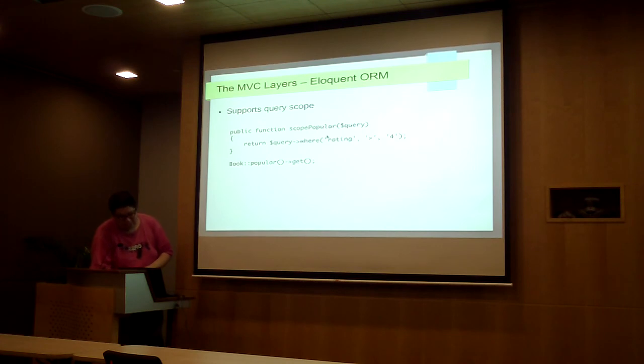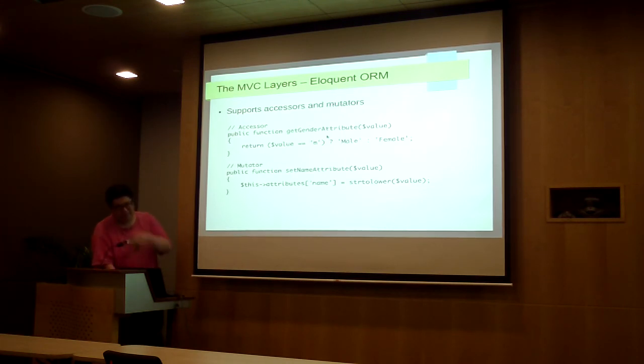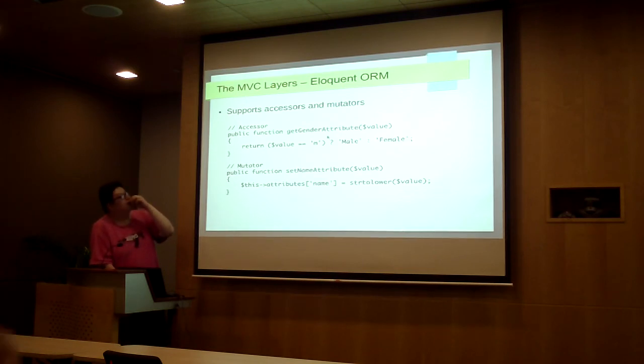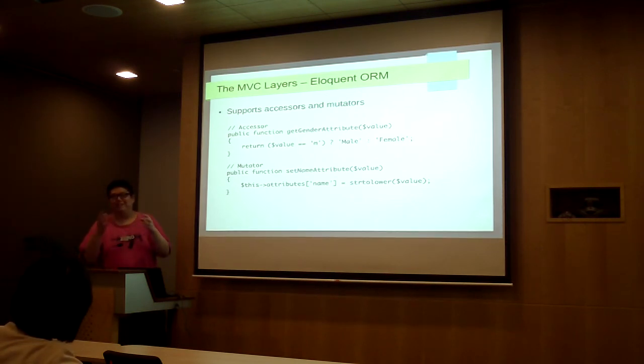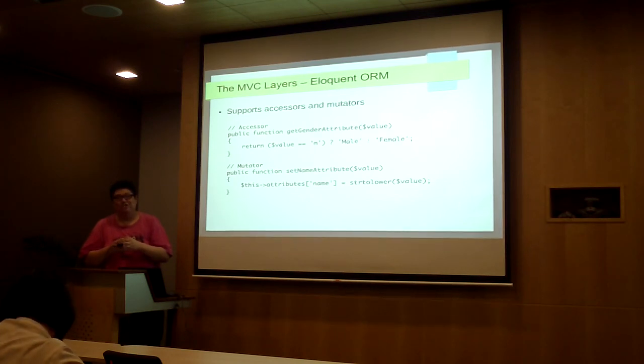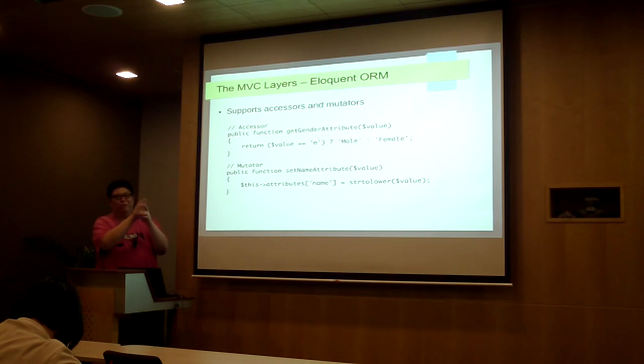One more thing about Eloquent is it supports the notion of accessors and mutators. When are they useful? For example, last time when I had a database, I had this user table. One of the columns says gender. No point I put male or female, so normally I'll just put M and F in my database. But the problem is if you put M and F, when you try to display, it displays M and F, but I do not want that. I want to display male and female.